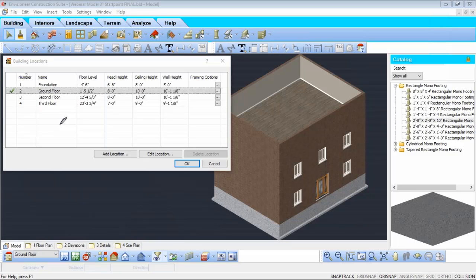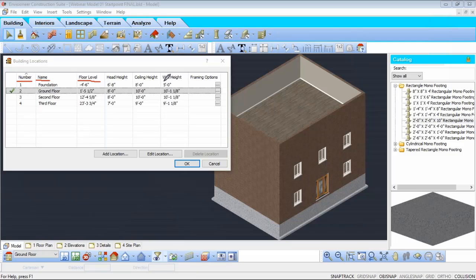So the big points to remember are that the building location settings are going to dictate obviously the number of locations in your project and the name of each. It's going to determine the relationship of different building locations or levels to one another and to grade or ground level, which is equal to 0.